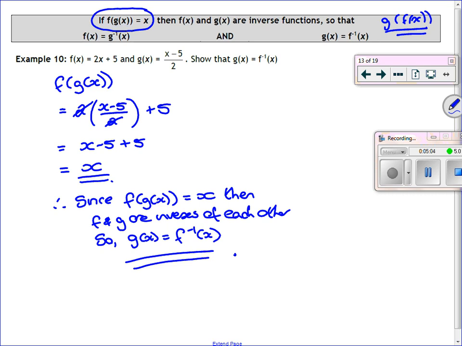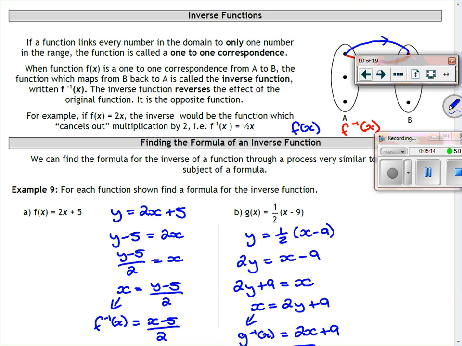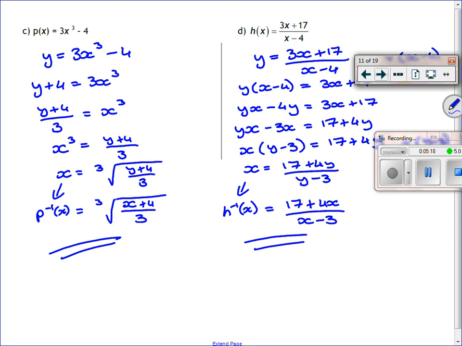So, for example, if we were to look back at the previous examples in question 9, A, B, C, and D, I'm just looking here at example C. If I was to take P of X and also take my answer that I've got here, P to the minus 1 of X, if I was to work out what P of P to the minus 1 of X is, i.e. take P to the minus 1 of X and substitute it into P of X wherever we see an X, if I do that correctly, then the result should be X. And if it is X, that is the proof that I've done my inverse, my change subject process correctly there.